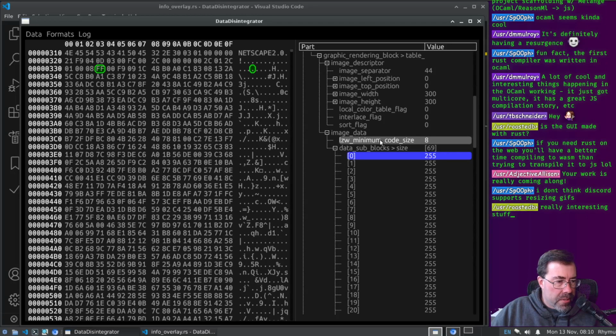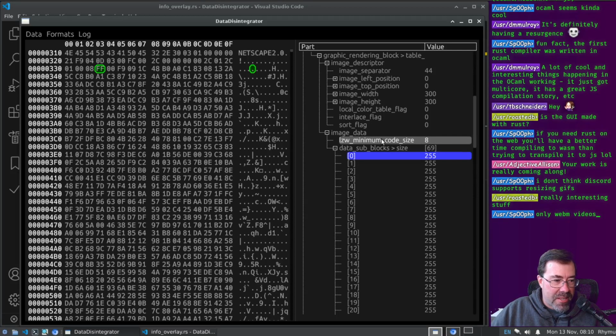Don't think Discord supports resize GIFs? Spoof, you are possibly correct today, but last year it was certainly a fad in some of the Discord servers I was in. They had resizing GIFs. It was the thing. Oh, was it? Was it not GIFs? Was it only WebM? But it's a similar concept, right?